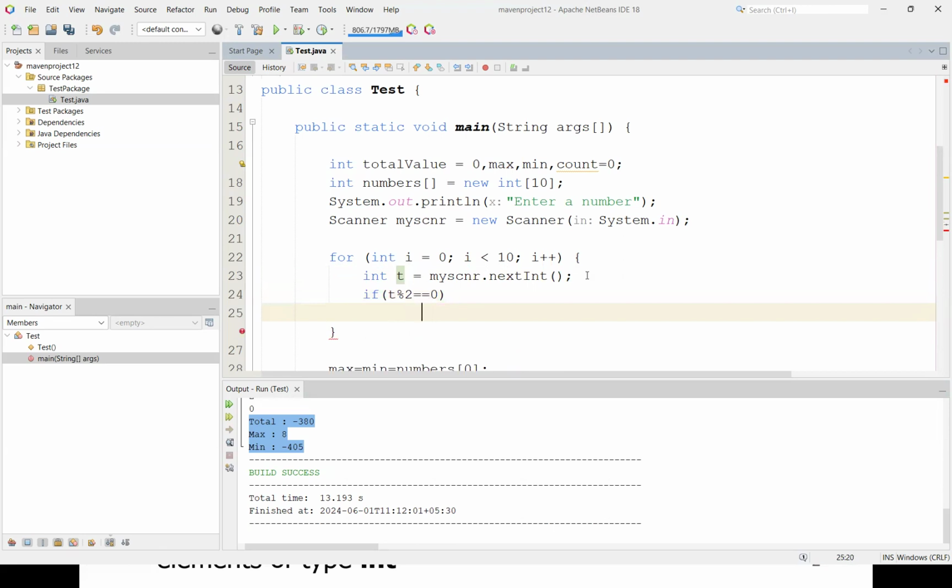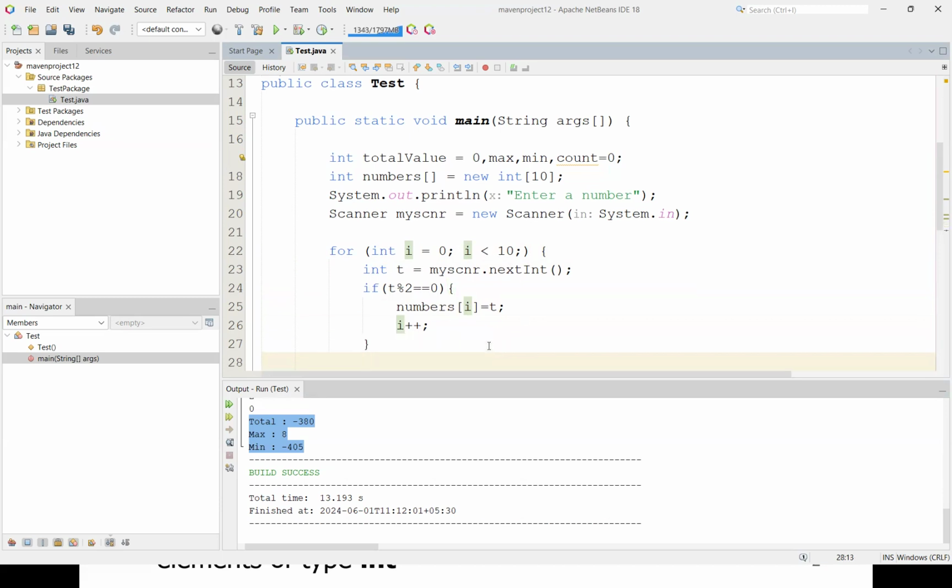Then you're going to add that into the array. Numbers ith index is equal to t, and thereafter we're going to increase the I value by 1. Other than that, we're not going to increase the I value. And every time you get the input, you're going to increase the count value also by 1.